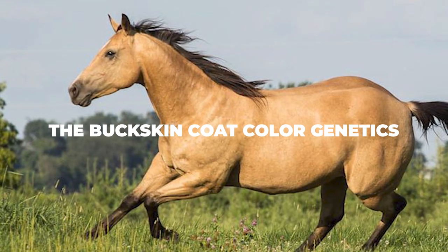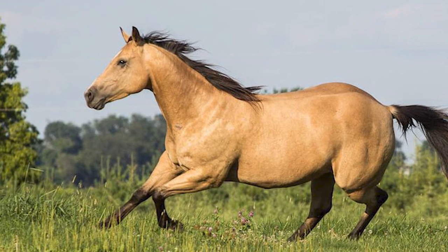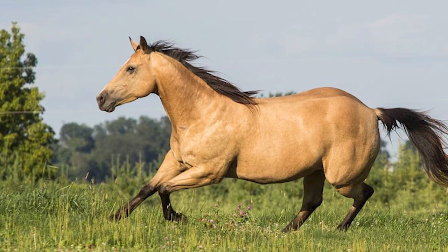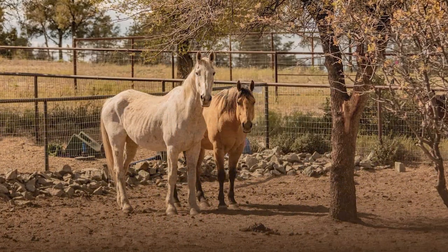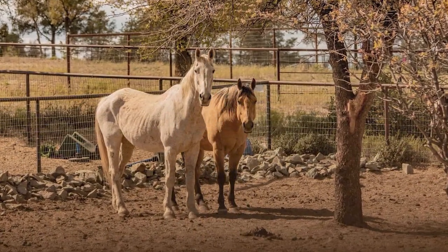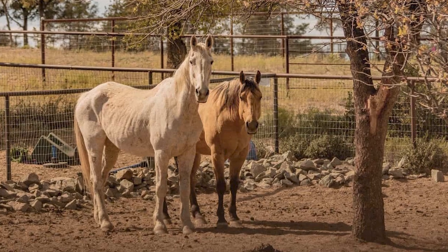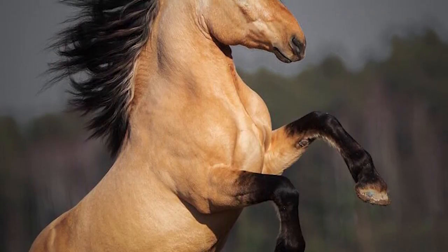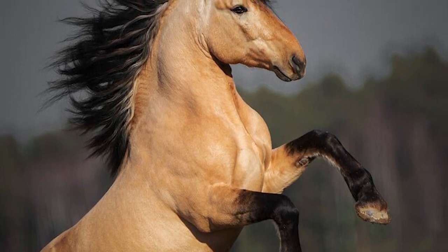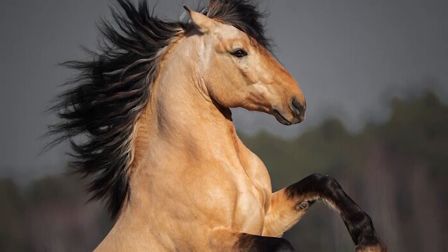One of the most easily recognizable traits of the buckskin horse is always going to be the unique buckskin coat makeup, which is all due to a single cream dilution gene. In simple terms, all that you need in order to get a buckskin coat is a cream dilution gene inserted into an otherwise bay horse. Bay horses are known for having a brown coat, which is why when you give them the cream dilution gene it leads to their offspring having a tan color and a black base coat gene, also known as the agouti gene. This in turn restricts the black coat to the tail, mane and leg points. This is where the cream dilution gene comes into play, as it lightens up the bay to tan while also keeping the black points around. This is why when you see a true buckskin horse you will notice that they still have those black points around them.